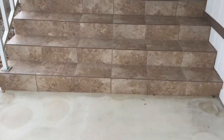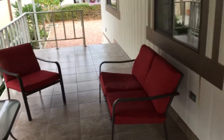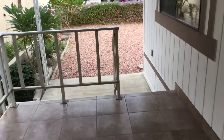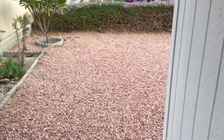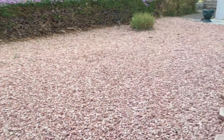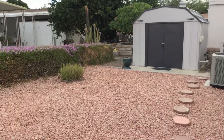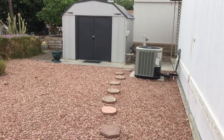You can see they've done a full tile here on the stairs, and it's very low maintenance. I'm going to show you the back. This property is listed at $118,000. Look at this backyard — completely low maintenance. That is a brand new condenser for the air conditioning unit, and of course there you have your storage.